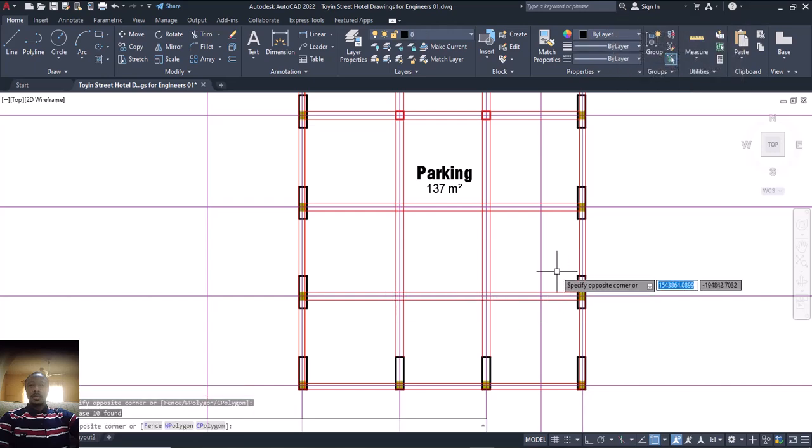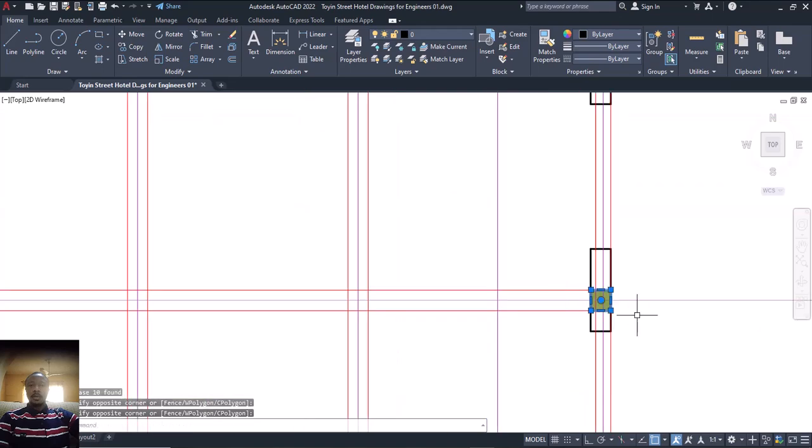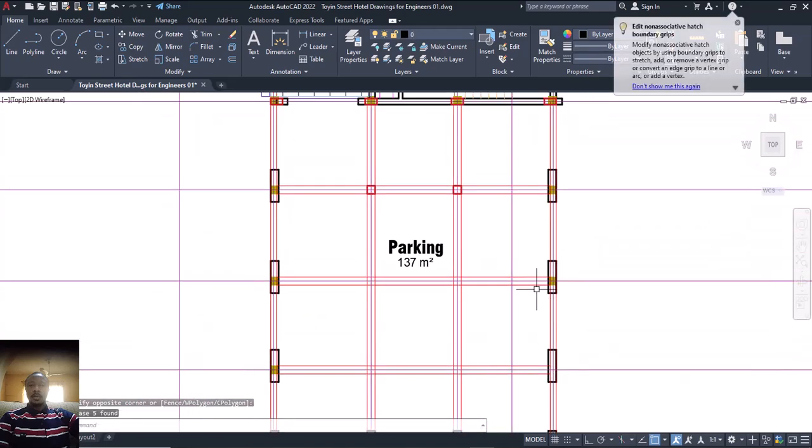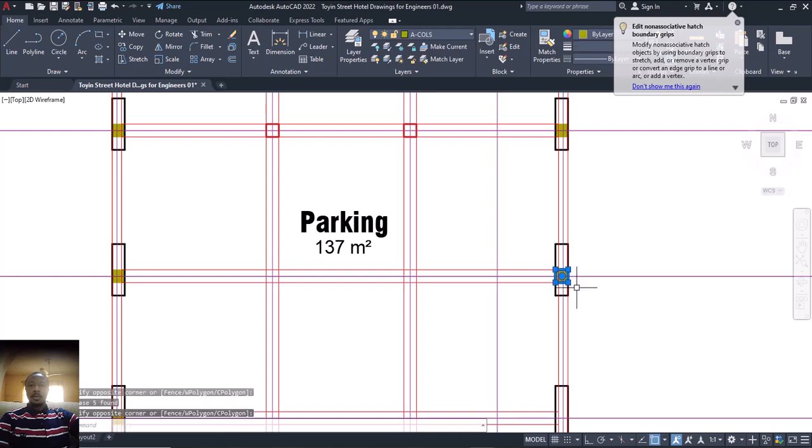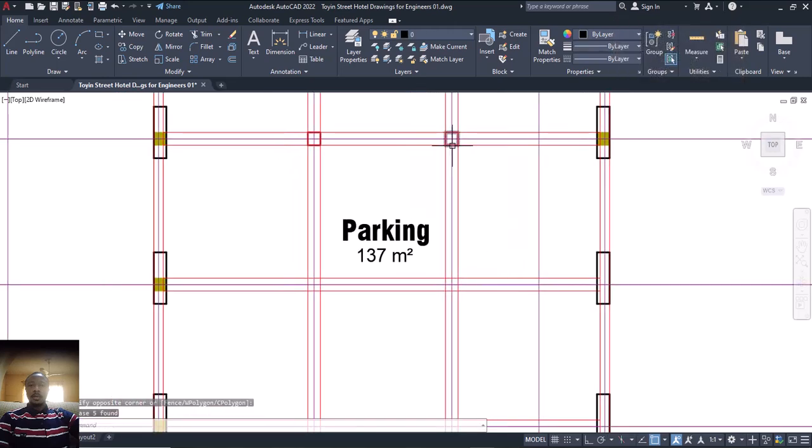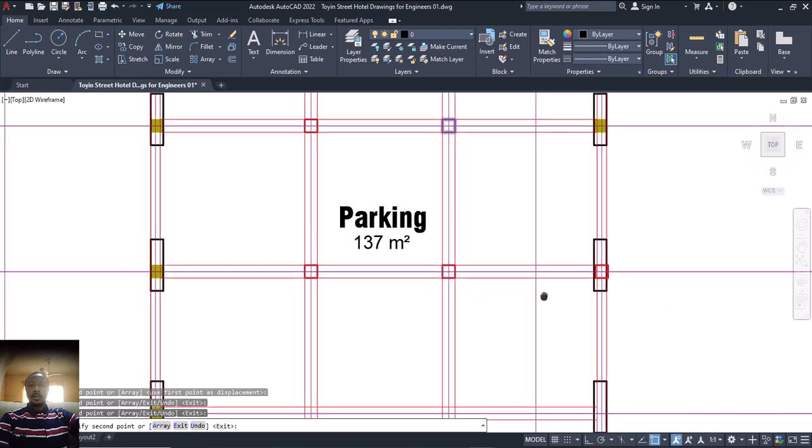So then come to this place, sorry. Come to this place. Okay, remove this. Also come to this place, remove this. If you will be confused, it's better you do one after the other. Is that okay? But for me, I think I know where I deleted, so I'll just come to this place. Now put it here. Is that okay? And also this point here. And we also have one at this point here. Is that okay? Let me check.